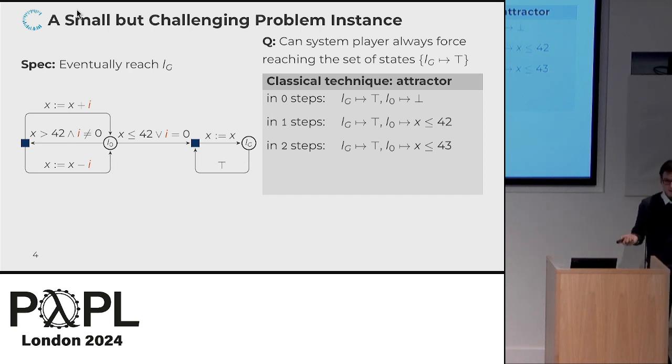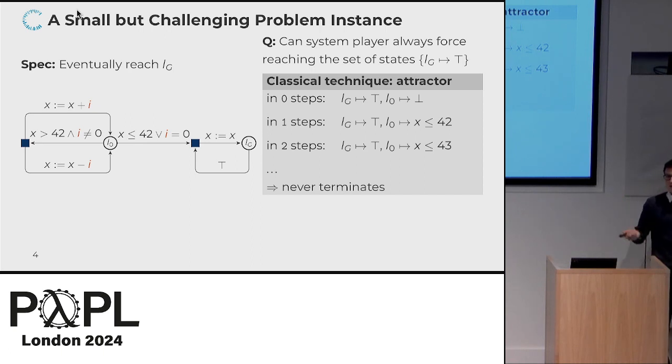So within 2 steps, the system can reach this target set if x is smaller or equal than 43. Why that? Well, if x is smaller or equal than 42, we already know that. If x is equal to 43, and the environment gives us an input that's not 0, let's say 3, then we go here, but then the system can decide whether it adds or subtracts I. For example, if I is greater than 0, so for example 3, the system can choose to subtract I, and then we are again smaller or equal than 42. But now if you continue this argument, you will get x smaller or equal to 44 and so on. But this computation never terminates.